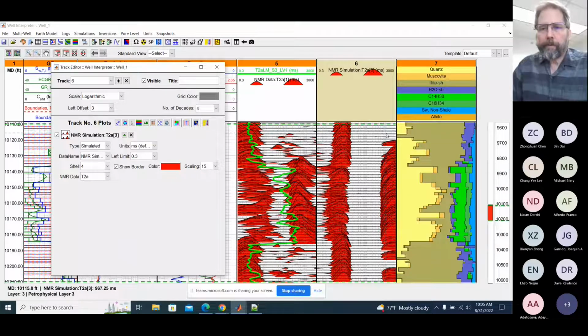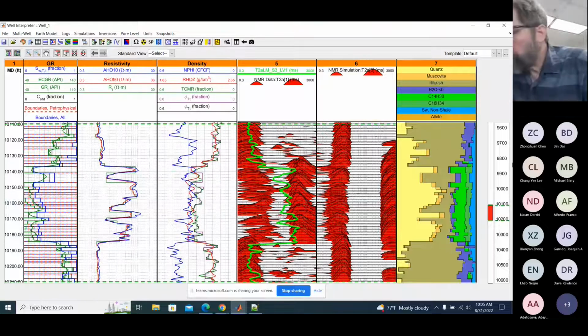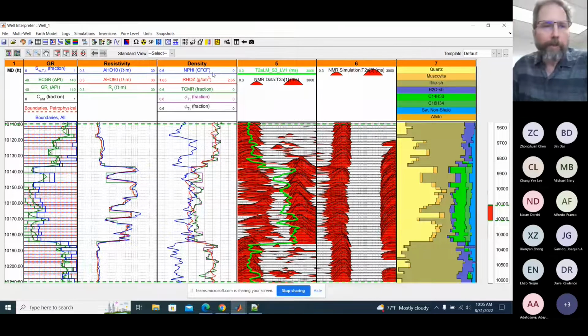They actually run off the graph. Part of that might be good, because if we're trying to match this, we see that this one also runs off, probably for the same reason. But in this case, this might mean that we need to adjust some of our Earth model parameters. So now we're going to start updating some NMR parameters to try to make this match up better.